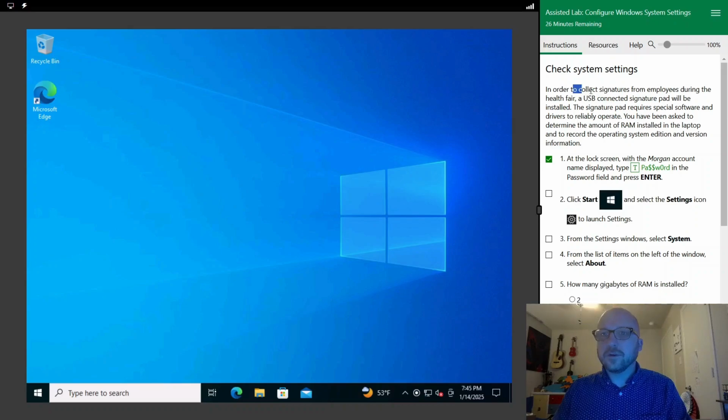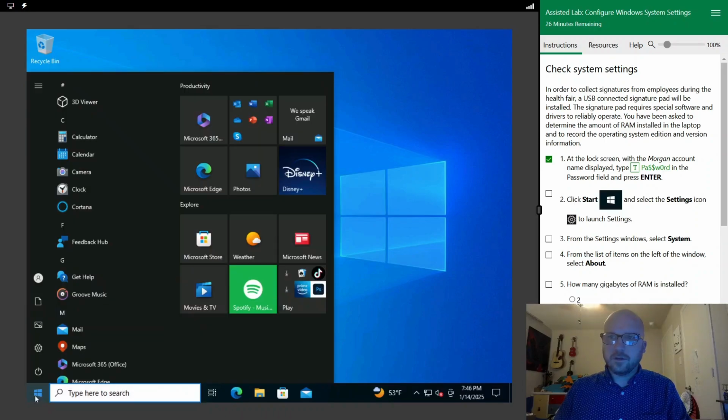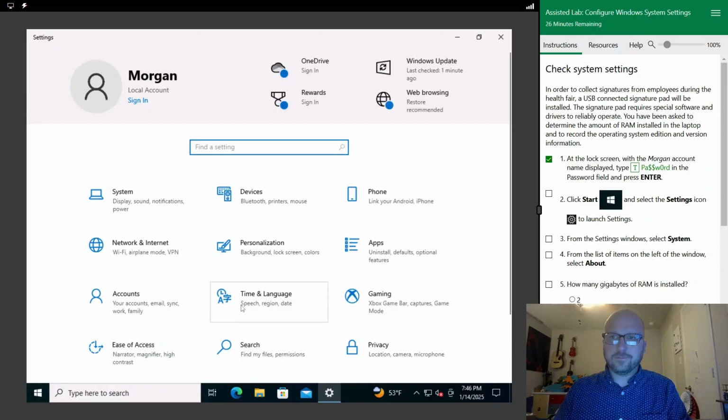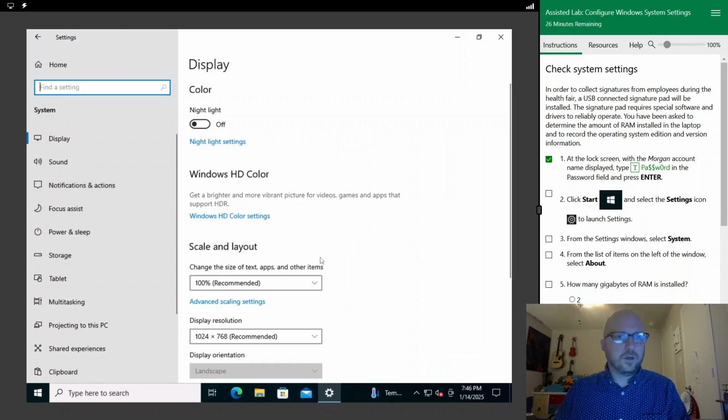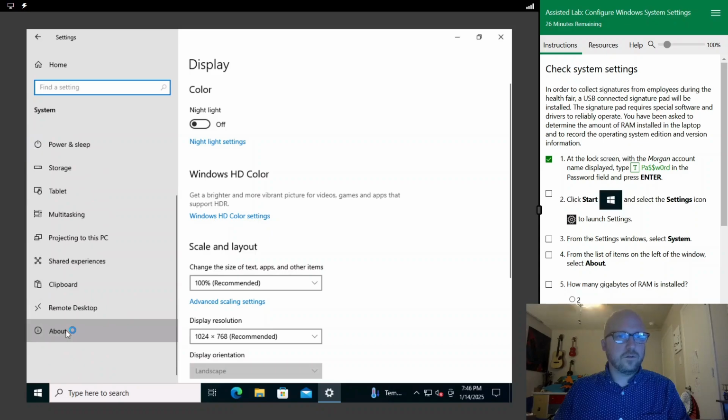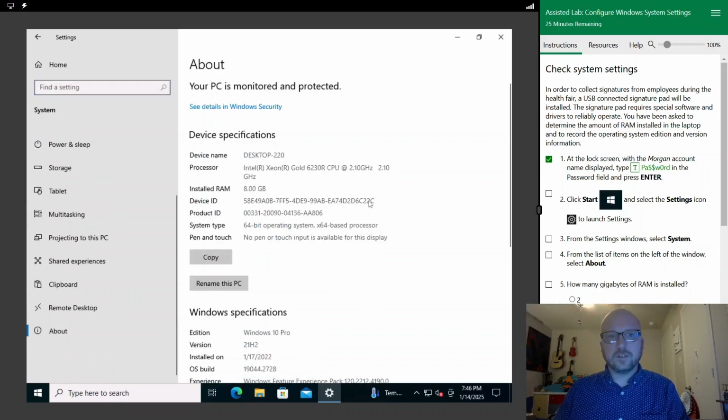I guess in this one we want to collect signatures, so we need a USB connected signature pad, and determine the amount of RAM installed and record OS edition and version. So we're going to click Start, and Settings. Go to System, and scroll down to About, and there's all of our system information.